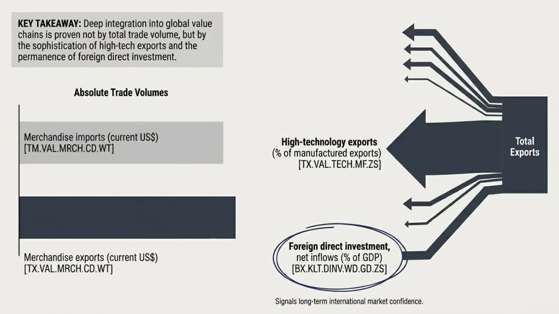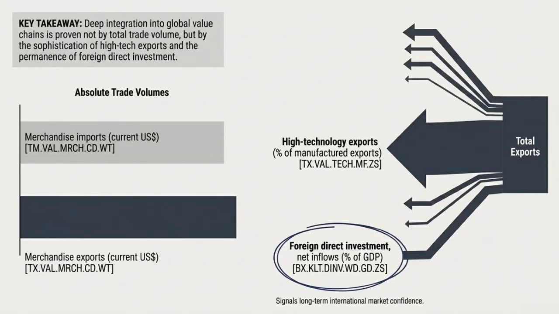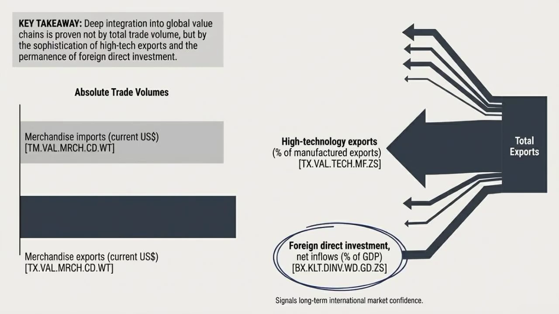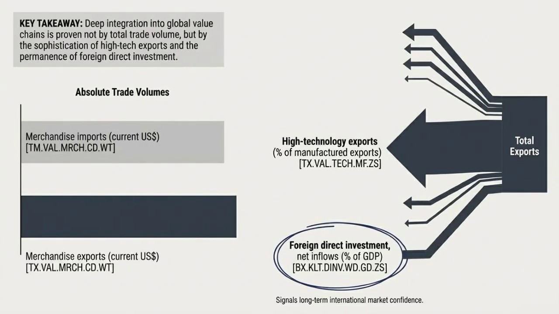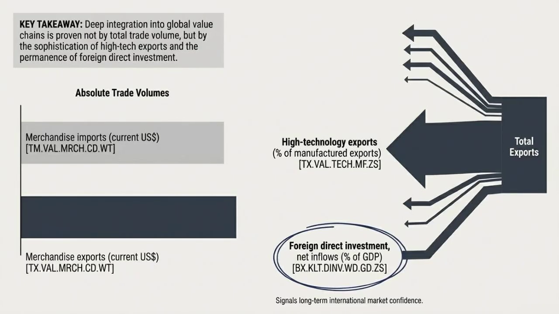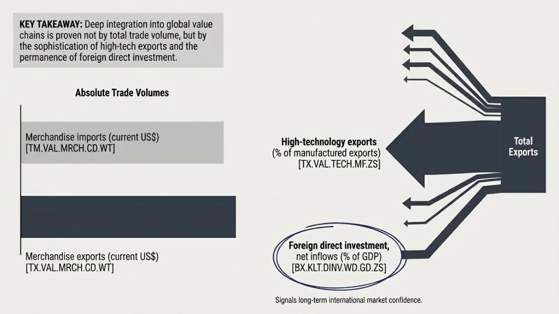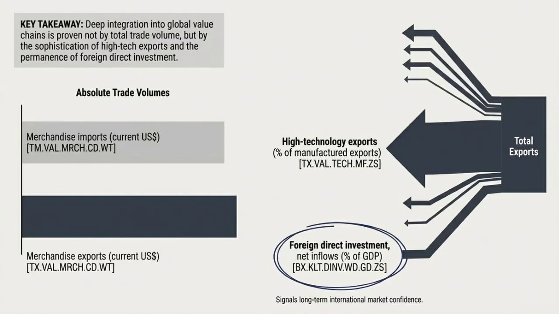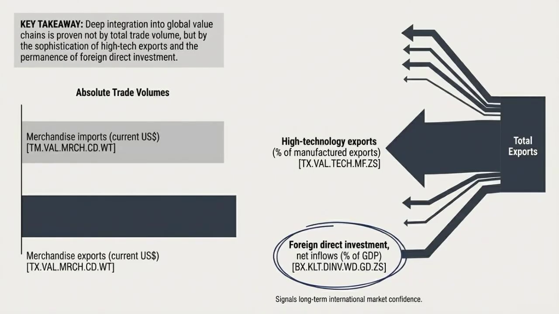When you combine strong FDI net inflows with a rising percentage of high-tech exports, you're looking at the ultimate litmus test for a nation's depth of integration into global value chains. It means the international community trusts that nation to be a critical, reliable link in their most complex operations. That makes perfect sense. I mean, if an aerospace company builds a turbine factory in your country, they aren't going to pack up and leave next month just because the currency dipped a little. They're locked in. Exactly. They have skin in the game.